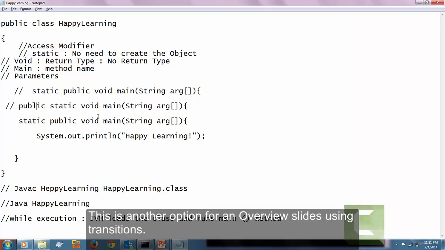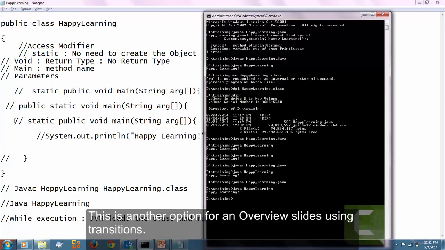It's running. What if you don't have a main method? Let's comment everything, then try to compile. It's compiled. When you try to run, it will look for that method. It says main method not found in class happylearning.